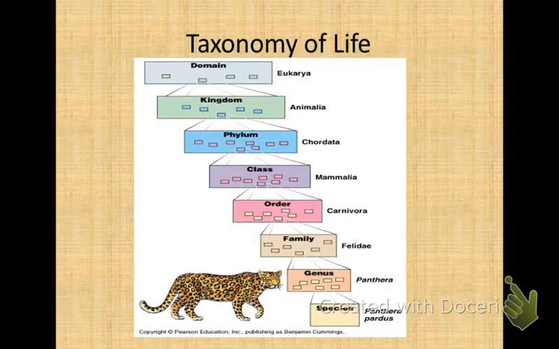Now, within his taxonomy system, he looked at the similarities as their pattern of creation rather than any kind of evolutionary kinship. So he looked at domain, and domain was the most inclusive of everything below it. Okay. Then, as you got more specific, it would fall into one of these other more specific categories.